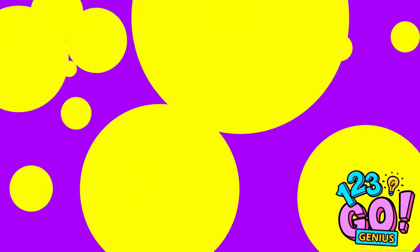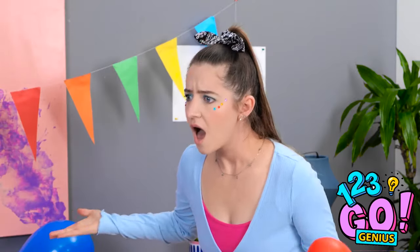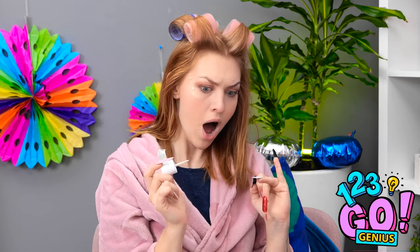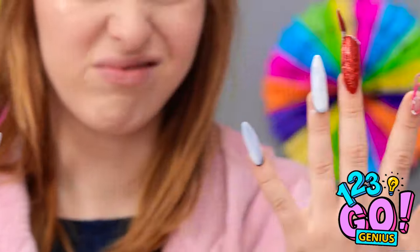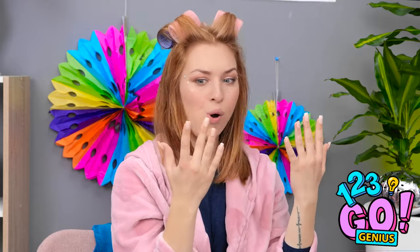Party decorations? Check! It's really starting to look festive in here! It's not a celebration without balloons! Wet nails — great timing! My nails are totally ruined! Too bad — it's good actually, well, almost. Those are horrendous — I'll just cut them all off! I'm going in — this won't hurt a bit! These look amazing! I have an idea — see this balloon? Use nail polish to create a few strokes, then dip the tip of your nail in it! Keep going with the rest of your nails! Perfect! And once that's done, it's on to the top coat! Check out those straight lines — all done! Nothing like a little teamwork — these are epic!